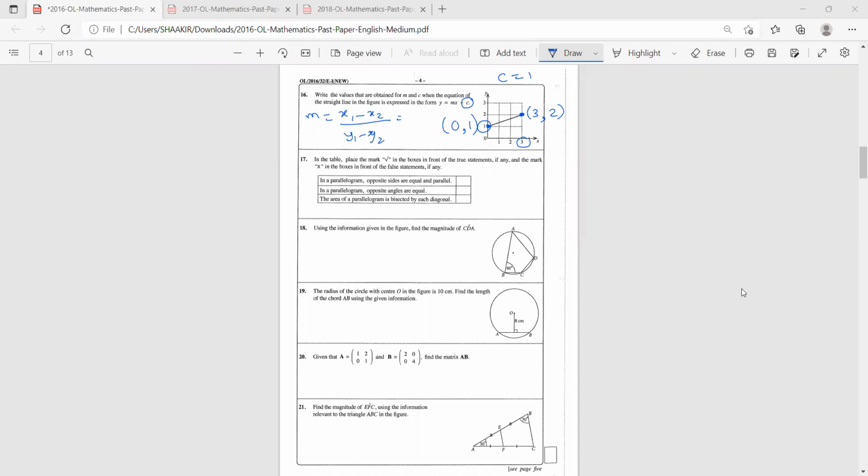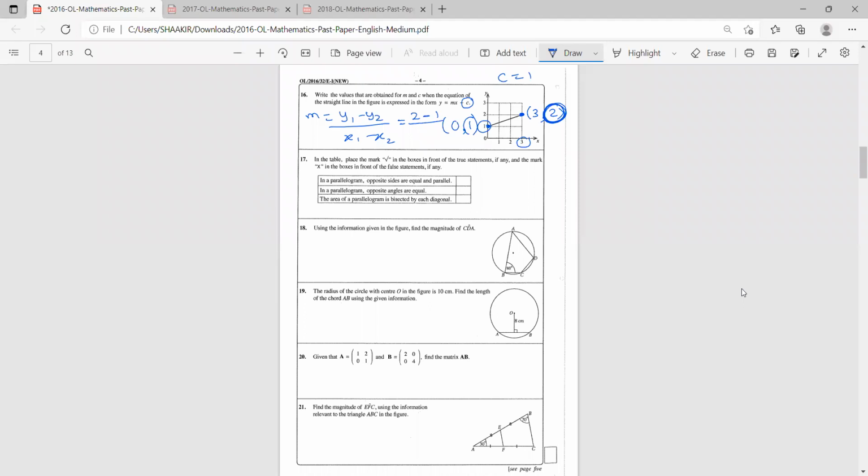Okay, so here children, I made a mistake. It should be changes between y coordinates over changes between x coordinates. Sorry, yeah. So here it should be y1 minus y2 over x1 minus x2, right? Now we'll substitute the values. So we got the coordinates now. For this, (3, 2), and here we got (0, 1). Now I'll take this value as y1, 2, and y2 is 1. So 2 minus 1.